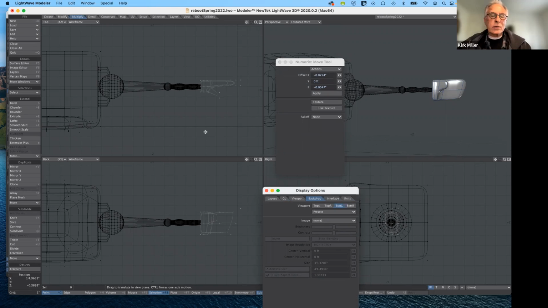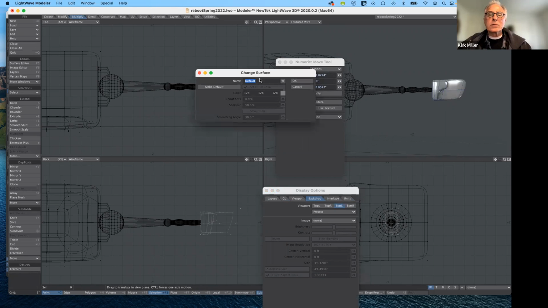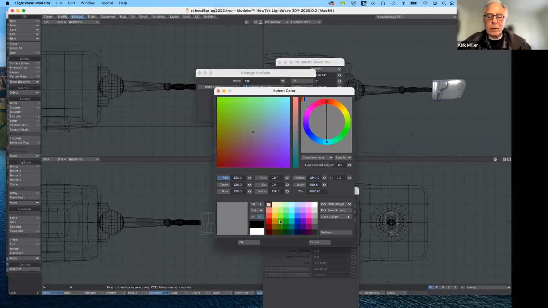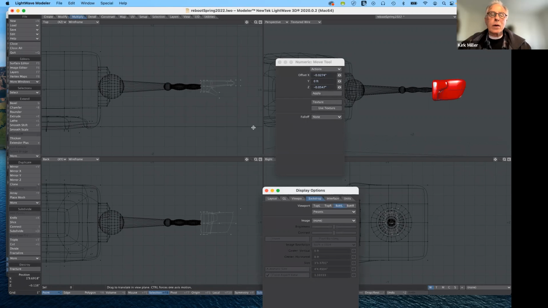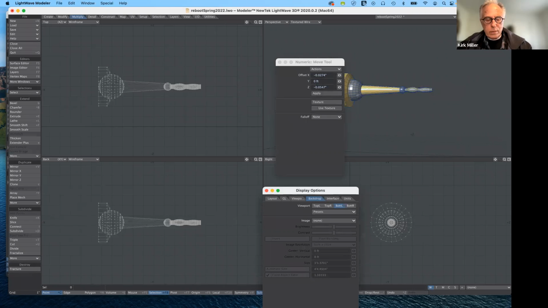Okay, so the next thing that we need to do is I'm going to hit Q. We need to create a new surface, and this is going to be a red surface, so I'll just name it red. Okay, and we want our initial color to be red, so pick a nice deep red. And I click OK. And there you have it. Now what I can do is I can go ahead and I can cut it. And I can go ahead and go back to my back layer, and back one here, and paste it. Now it's in place.